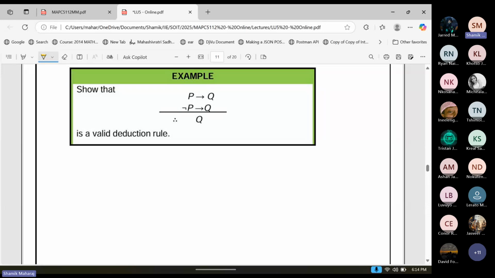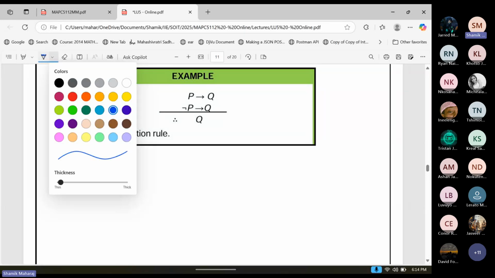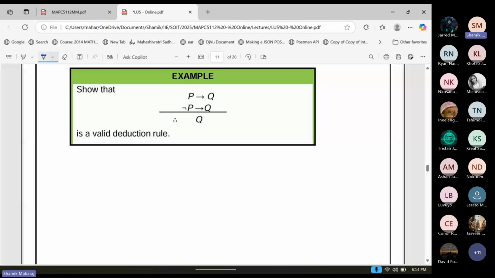So of course, the easiest way to do that is to just construct a truth table. So let's do it. We don't need too many things here as well. There's only two variables involved. So as you guys may remember, two variables, 4 rows, which seems to be the most common number of rows we work with.